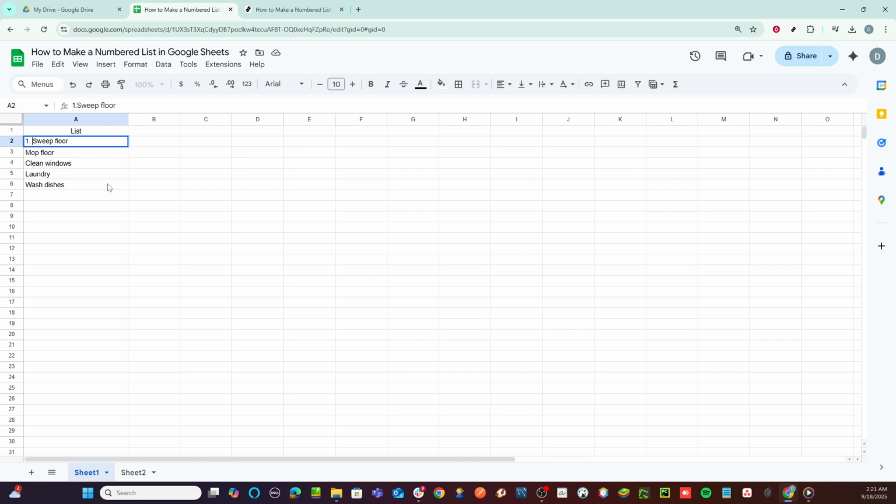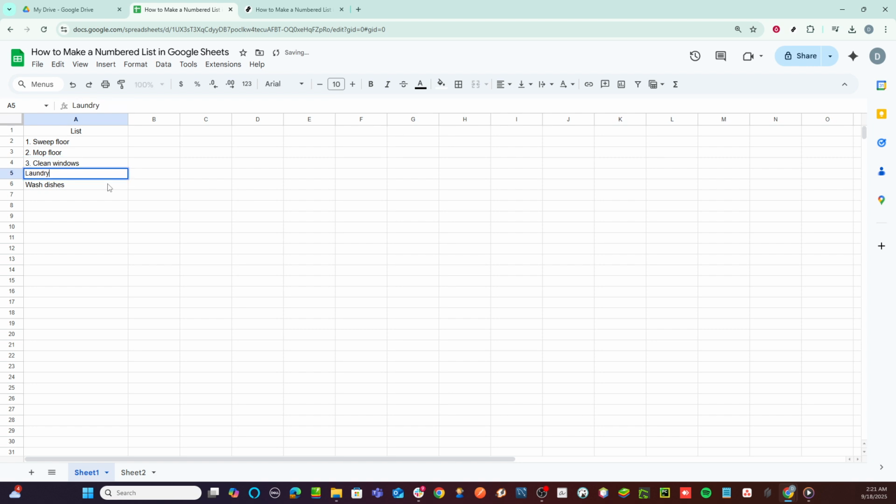This process is the foundation of creating a numbered list, and it's as straightforward as typing in each number followed by a period. Now, continue with cell A3, type in 2. And again, press Enter. Using repetitive action, while simple, ensures each step becomes second nature. Repeat this process for the subsequent cells.